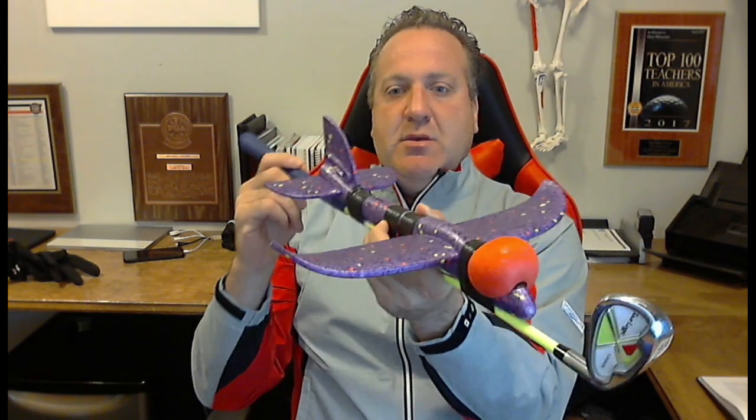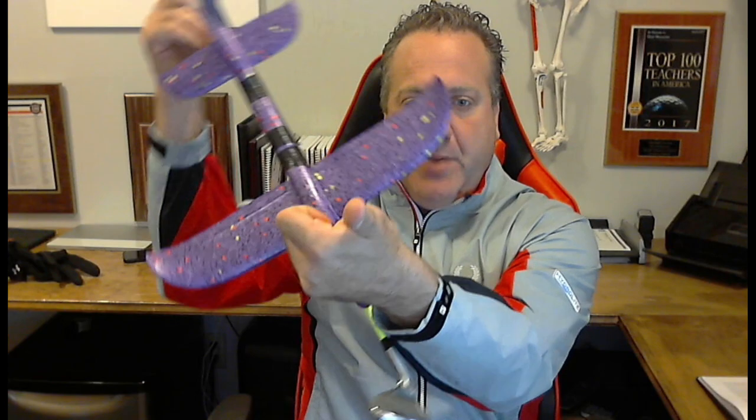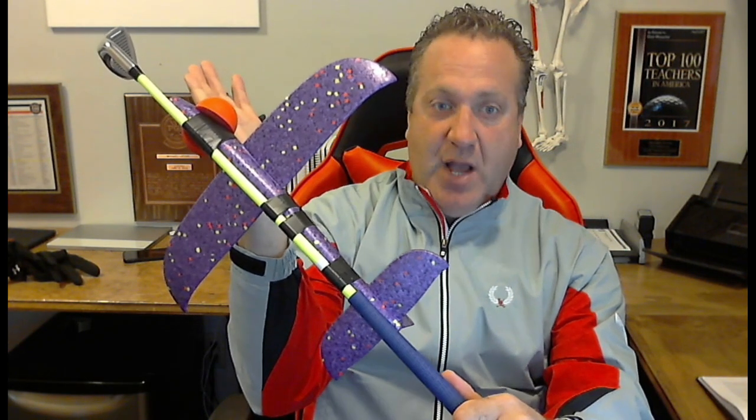So if I positively rotate it — let's say we're going to use the right-hand rule. In Science of the Swing, we calculate everything in the right-hand rule and then make a graphical adjustment for beta and gamma to help people understand. But if I was going to use the right-hand rule to rotate the club this way, it's going around the clock like this — going around the alpha clock. That would be a counterclockwise positive rotation. So if I did that up at the top of the swing, with the center of mass of the club here, a counterclockwise positive rotation would be positive alpha.